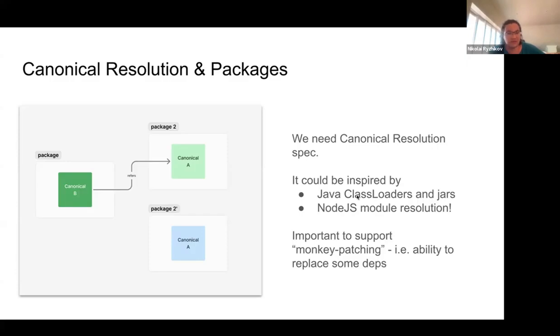Using the Java style, I can put a library, a jar, before it with my version of the profile, and that way I can do monkey patching. I think we should discuss in the community how we could monkey patch, but again, the core idea is that we can think of the Java class loader and jars and apply the same thing to FHIR, and it's going to be quite valuable.